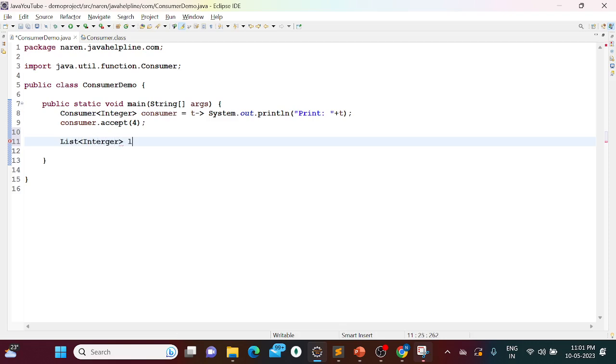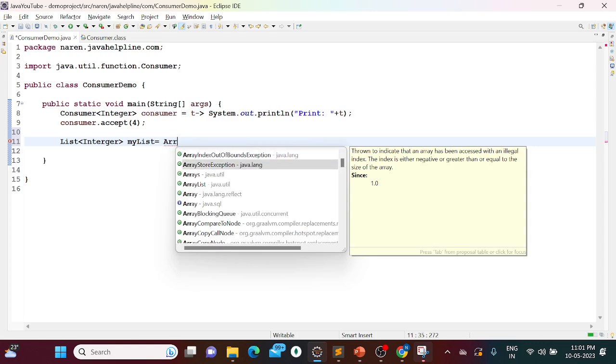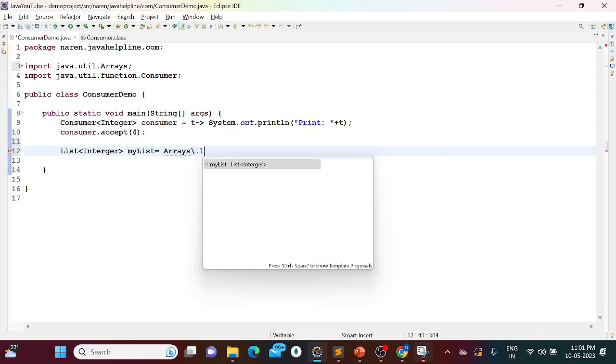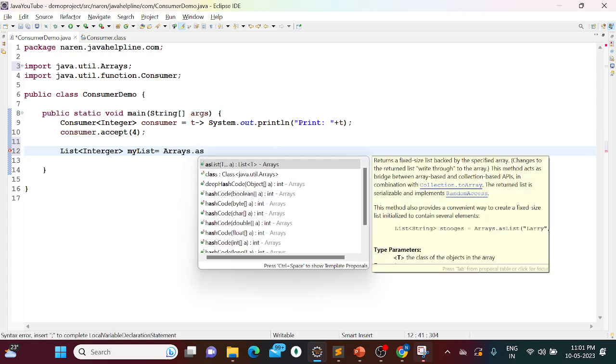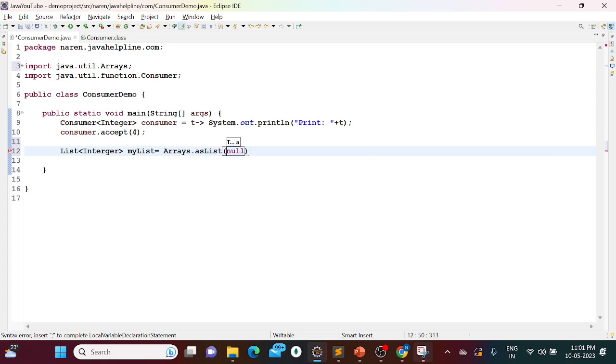Let's say I'm initializing this list with Arrays.asList. Suppose you are having some list: 1 2 3 4 5 6.